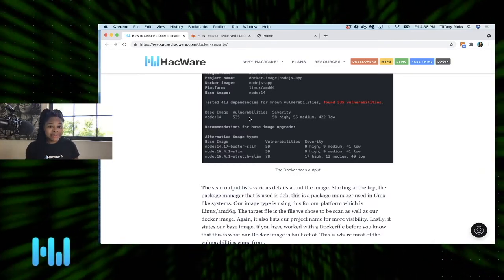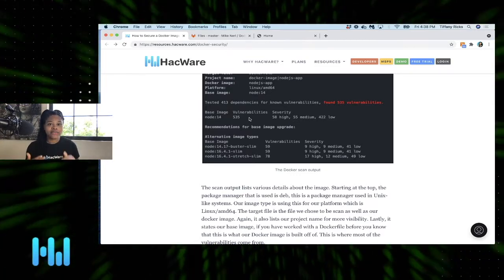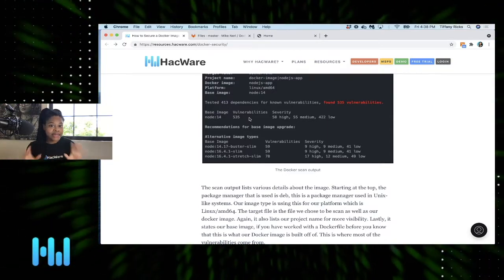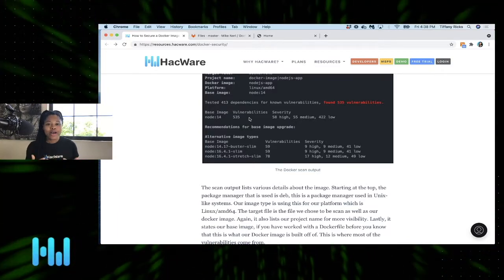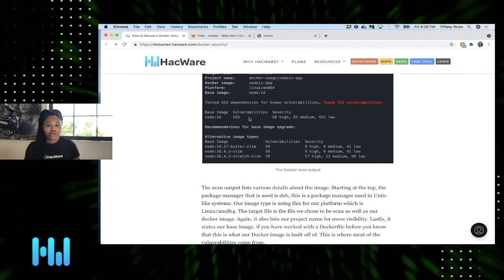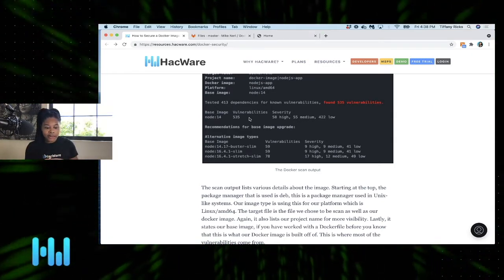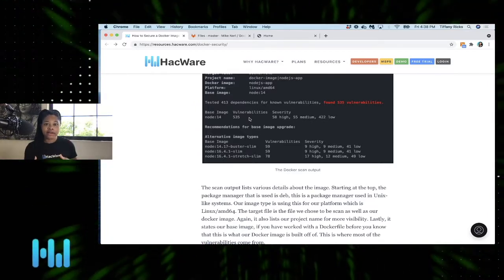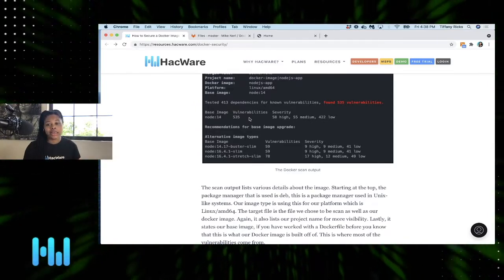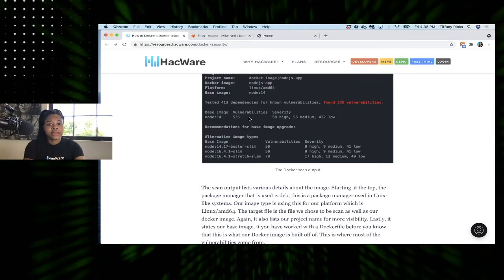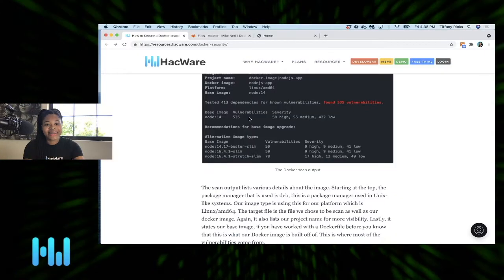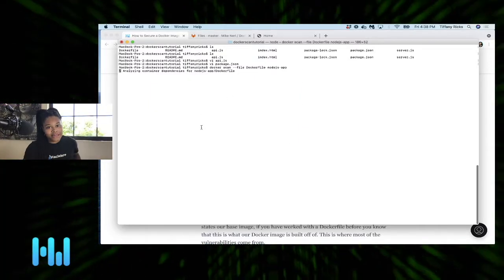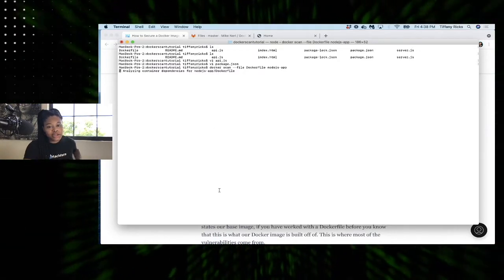I'm also excited because it makes it super easy for us developers who aren't cybersecurity experts. It tells you what packages to upgrade in your container environment so you can mitigate and have fewer vulnerabilities in your container. So let's see. Whoa. So let's see what we have here. It looks like it's still working, so we're gonna move on.